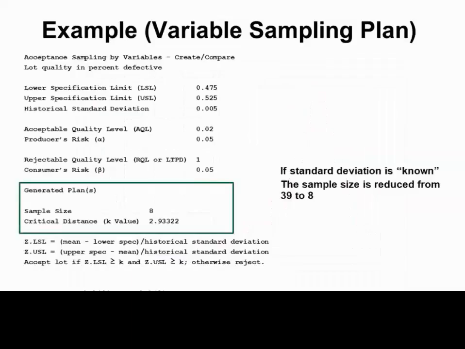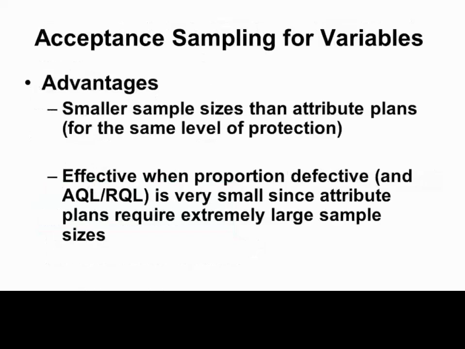Now, one thing that sometimes people will do is they'll pretend that they know the standard deviation. Right? Either whatever it is they estimate, or they'll base it off a long-term known value, and you put it in. And now all that variation in the uncertainty of the standard deviation is eliminated. And as a result, you can greatly reduce the sample size. I mean, we went from 39 down to 8. Okay, now you'd have to have some justification for assuming you know the standard deviation, and maybe you have to be monitoring that on a control chart to justify that.